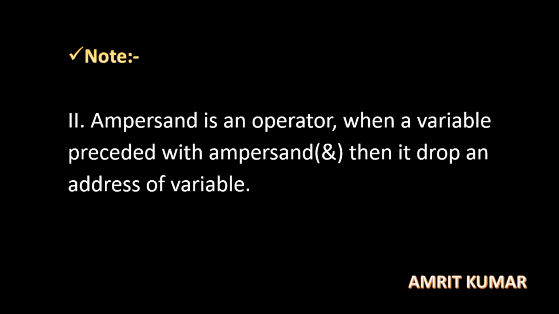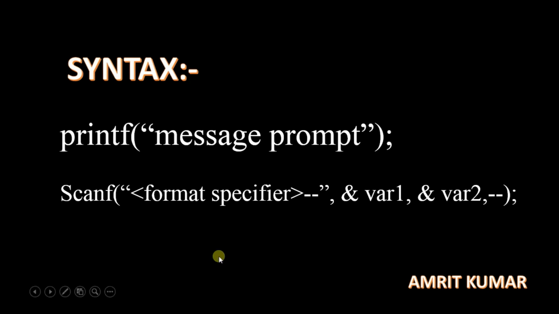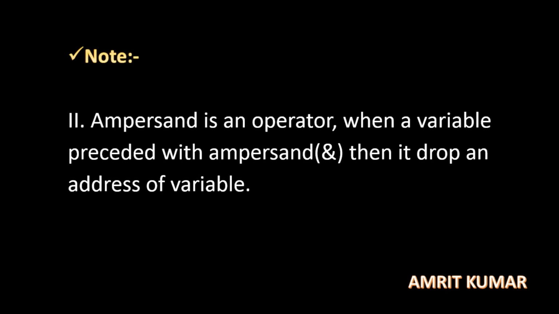Next, moving on to the next point, that is ampersand. As we have talked about the ampersand here, this is an ampersand operator which is used to hold the address of the variable, here variable 1 and here variable 2. So it is used to hold the address. Here it is saying that ampersand is an operator; when a variable is preceded with ampersand, it gives the address of the variable. So it is actually holding the address of the variable.